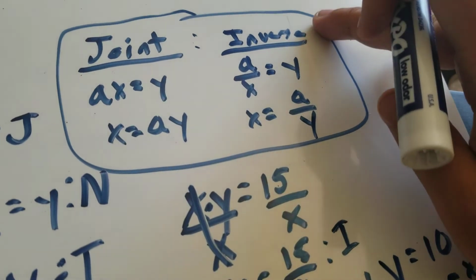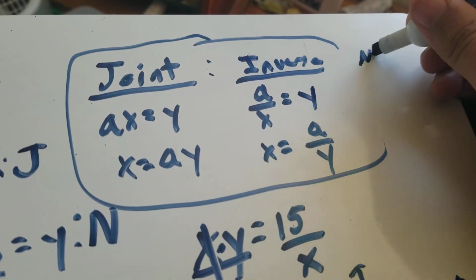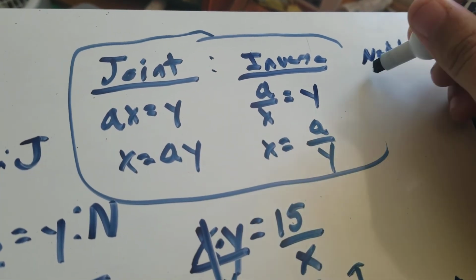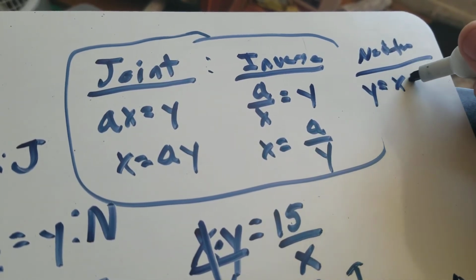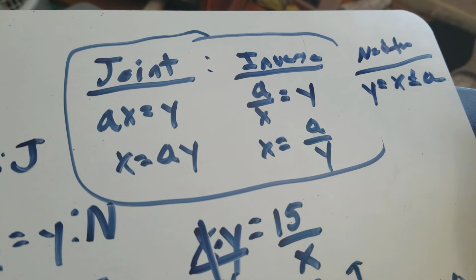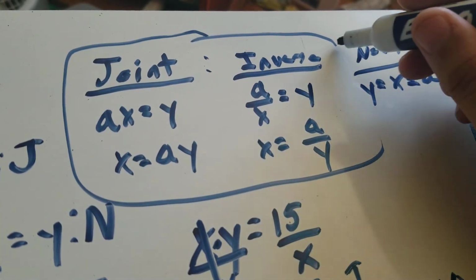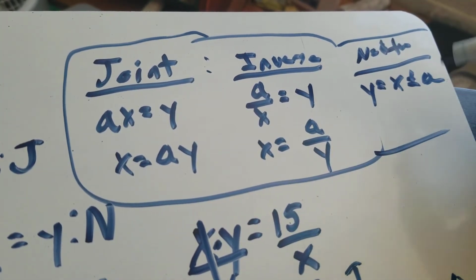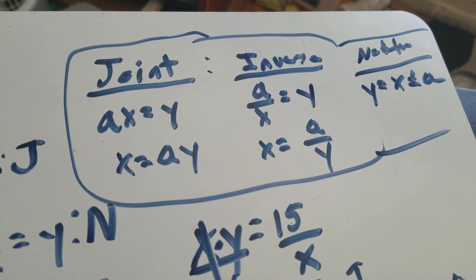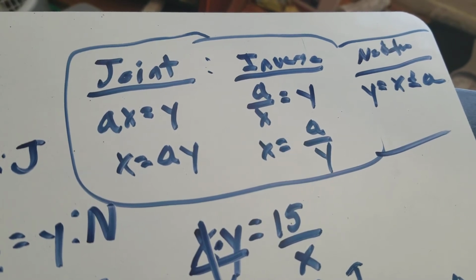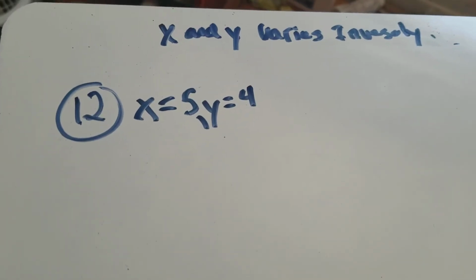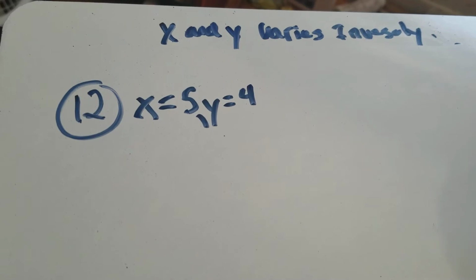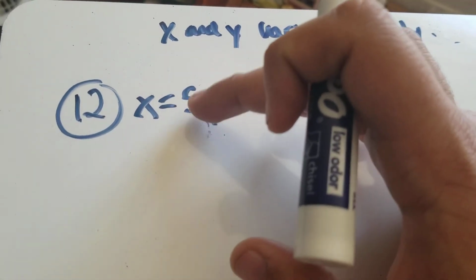So maybe I should just extend this. You could put neither. And you could be like something like y equals x plus or minus some number a. Okay? So that's your neithers. No pluses, no minuses, okay? So that's the first type of question. That will be questions 3 to 10, I believe, on your homework. And then let's talk about your second set of questions. All right, so I'm going to just rip this out from the homework to help you guys out and talk about it.